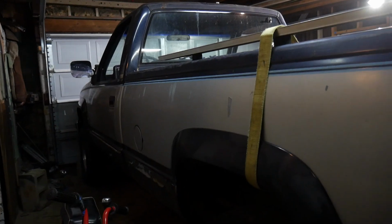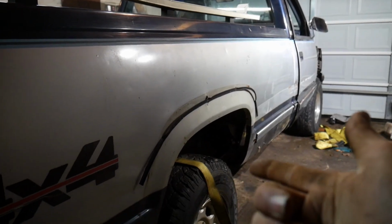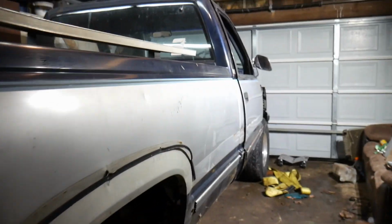It's not bolted down yet, it's just kind of sitting on there. And this side still needs a fender flare, but it is on, nonetheless. Honestly, that could have gone as bad as it ever could have gone, putting a bed on a truck. That was very horrible and very sketchy. And we bent the living crap out of this bed, but I bent it back with my hands mostly. Most of the stuff that got bent was on the bottom of the bed.